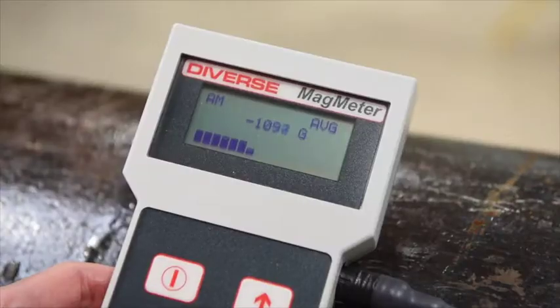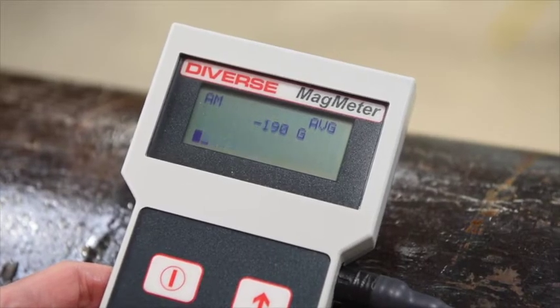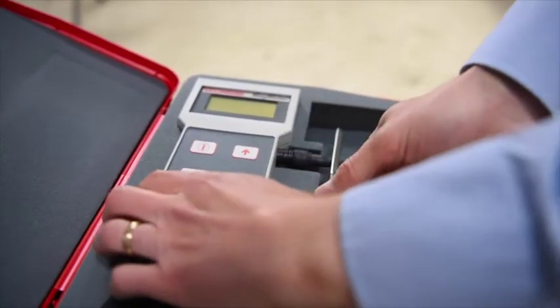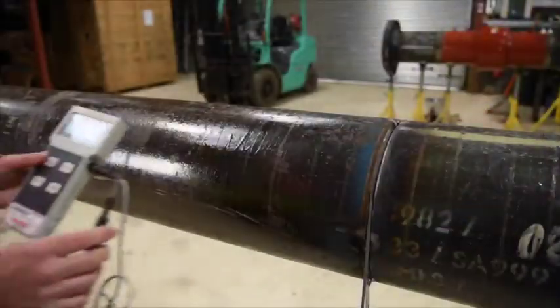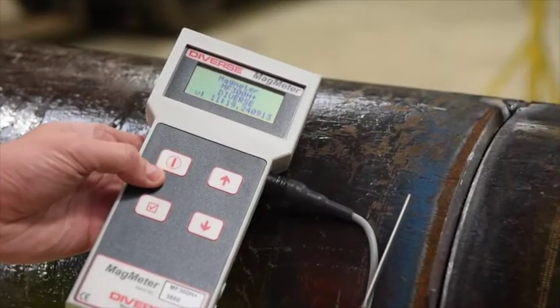To be sure about the magnetism you should use a meter that measures magnetic field — a gauss meter — to test the field in the weld prep. The Diverse Supply handheld gauss meter shown here is ideal for this. It has a thin, robust stainless steel sheathed probe designed for the welding environment. This is supplied as part of the demagnetising kit for pipe welders, or DKPW, used by leading welding companies around the world for overcoming magnetic arc blow.